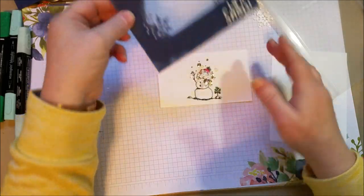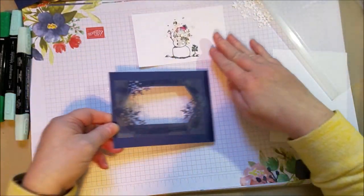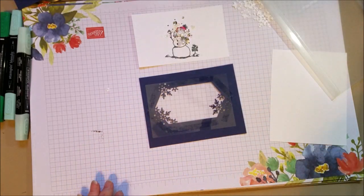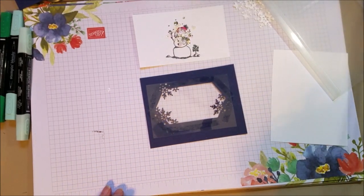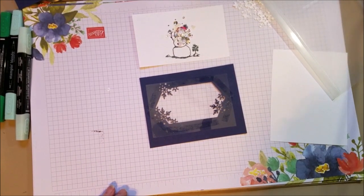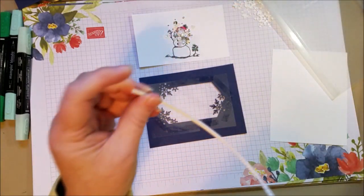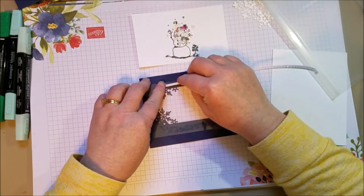Okay, now we need to build our wall so that the sequins don't fall out the side, right? So we're going to take foam adhesive strips. These were brilliant when they added these to the catalog several years back. So, foam adhesive strips. Alright, and you're just going to go around your window area.